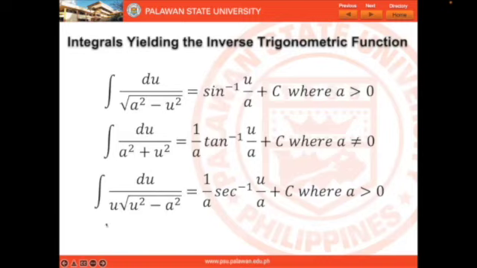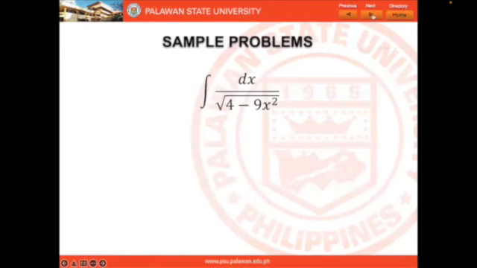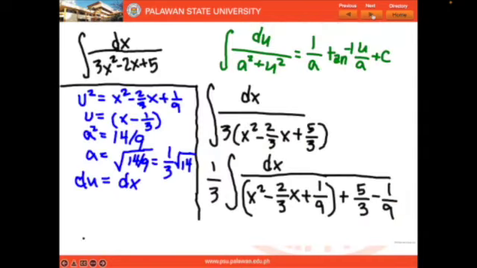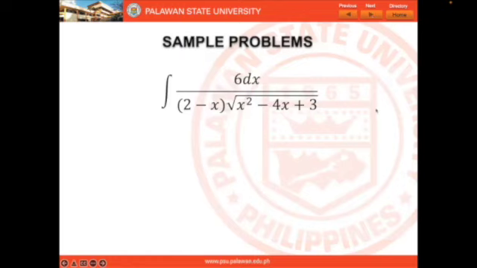Okay, so I think this is our guy. So derivative of u over u. We want now to transform that equation into this one, du over u times the square root of u squared minus a squared, equal to 1 over a arcsecant of u over a plus c. Okay, so let's see if we can do this, and we want to find an easy way how to do it.